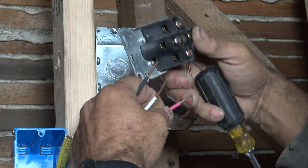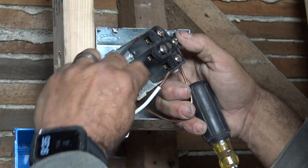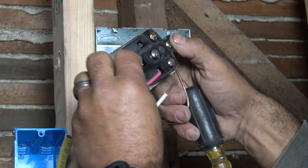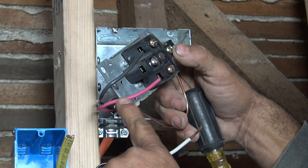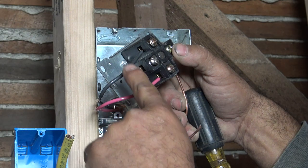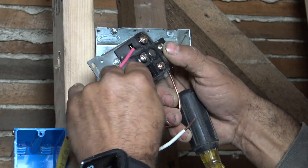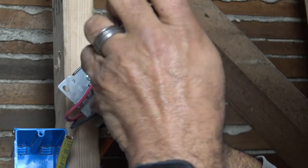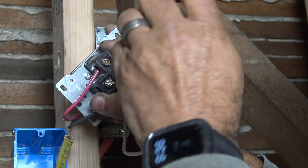Okay, so here's a question I'm asked a lot. Here are our two hots we got going in. Well, how do I know the black one goes there and the red one goes there? Because it doesn't matter. They're coming in, and I'll show you that when we do the panel. They are just saying they are both hot. We can switch them around like that. It doesn't matter. They are both 120 volts.